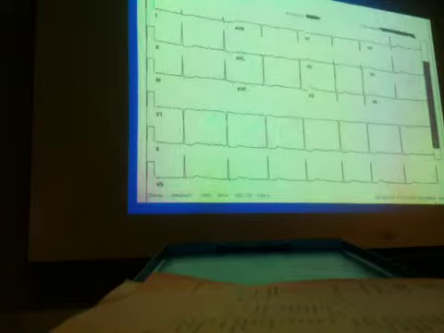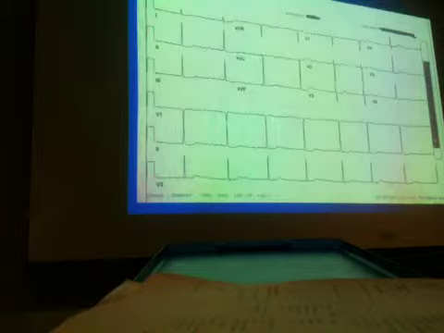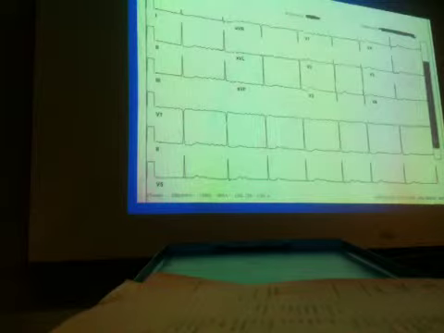What do you think this is? It's AFib. You don't see P waves. Yes. Now, it's easier to figure out if you know the patient has a history of AFib. But this is slow AFib, so this is somebody who's on medications chronically. They're just in AFib all the time.